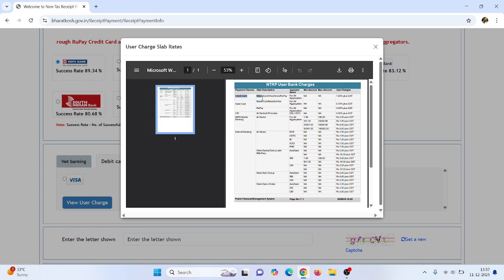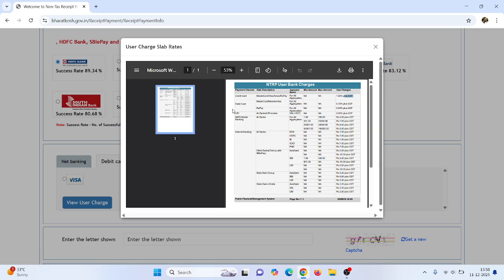If you're making the card payment and the card is a credit card, you can see here there's no minimum or maximum limit. You can make any payment, any amount, but the important thing is the user charges. If you're making the payment from your credit card, pay 1% user charges plus GST. So whatever is the GST percentage, 18%, then you have to pay. Let's say if you're making the payment of 5,000, then you have to pay 500 as 1% charge, and 18% of that 500 in addition as GST.